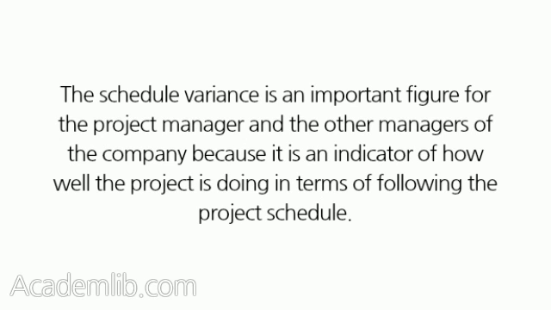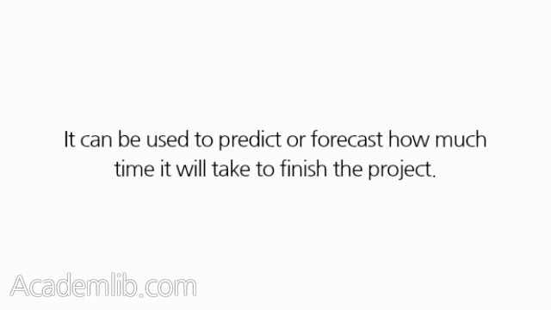The schedule variance is an important figure for the project manager and the other managers of the company because it is an indicator of how well the project is doing in terms of following the project schedule. It can be used to predict or forecast how much time it will take to finish the project.